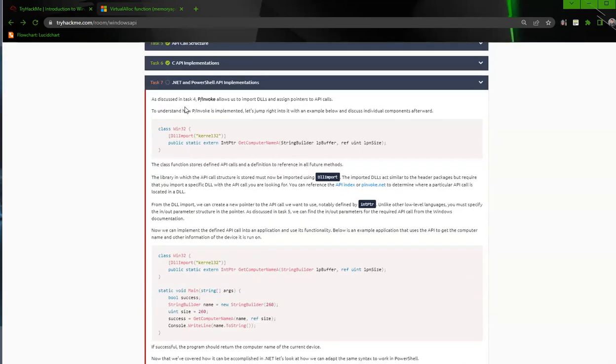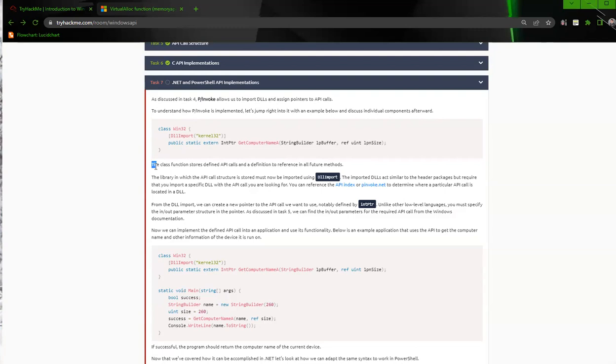Task 7. As discussed in task 4, PInvoke allows us to import DLLs and assign pointers to the API call. To understand how PInvoke is implemented, let's jump right into an example below and discuss individual components afterwards. Win32, DLL, kernel32, public, static external int, get computer name, string buffer, LP buffer.